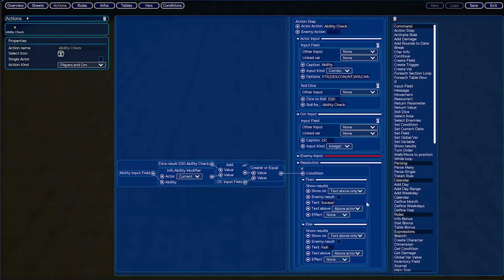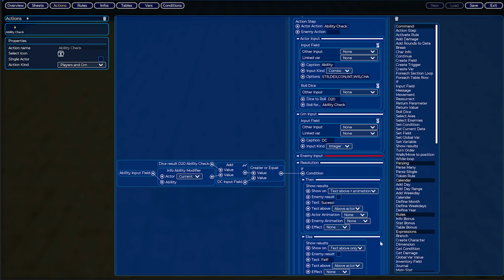Now, let's play an animation for the different situations. We choose text above plus animation. And we have now an actor animation and an enemy animation. Since this does not have an enemy, and we will learn about that in future lessons, we will only choose the actor animation.